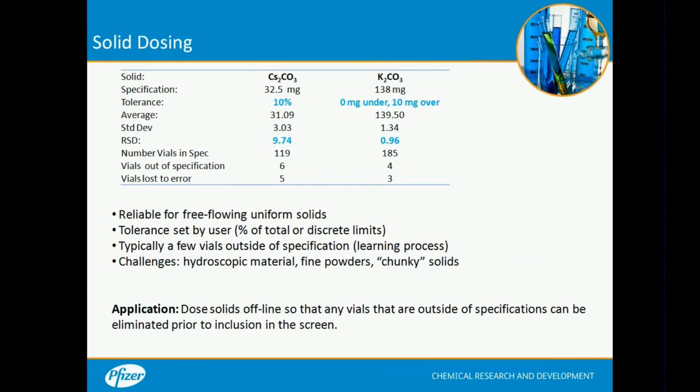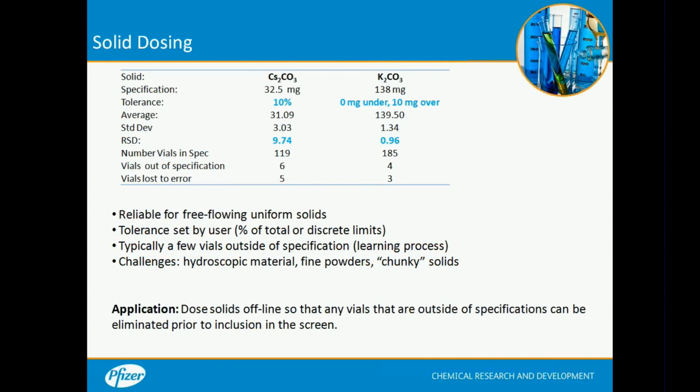With the potassium carbonate, we were dosing 138 mg, and we used a different way of setting the tolerance. In this case, we said that we can't take less than 138 milligrams, so 0 milligrams under, but we could take up to 10 milligrams over the 138. And what you'll see is it dosed very successfully with a very low relative standard deviation over 185 vials.